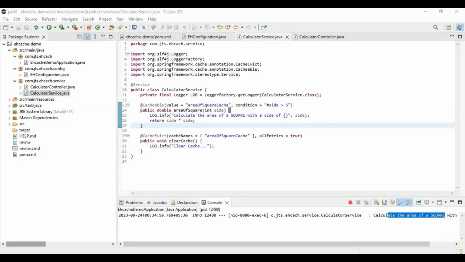Maybe next time I will cover how to put some data into the database and cache it, so that instead of calling the database we can get the data from the cache. So this is all about an introduction to EHCache 3 and how to use it with Spring Boot 3 without XML configurations.